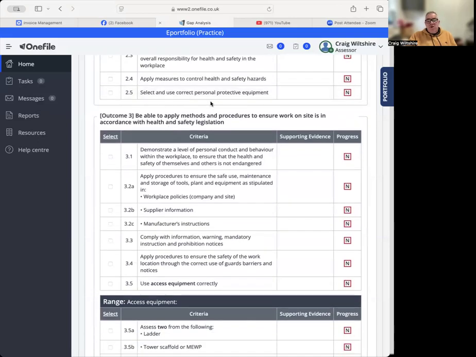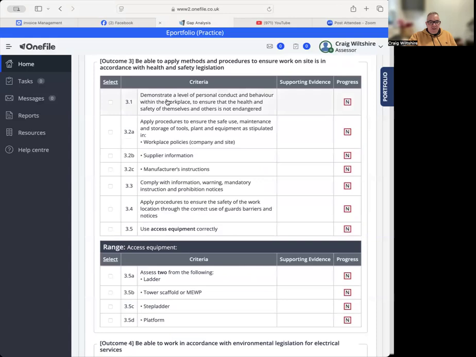That's demonstrating that you can use the correct PPE for the job. So, for example, if you're drilling something, goggles on, and don't forget, guys, dust masks as well. Even if you're sweeping up, we need to see dust masks on, right? You've got to look after your lungs, and that's why that's in there, okay?